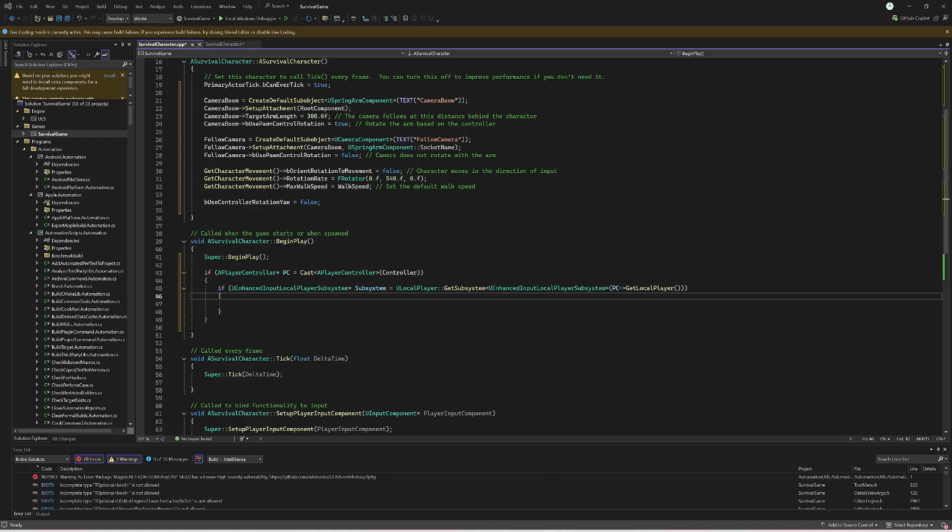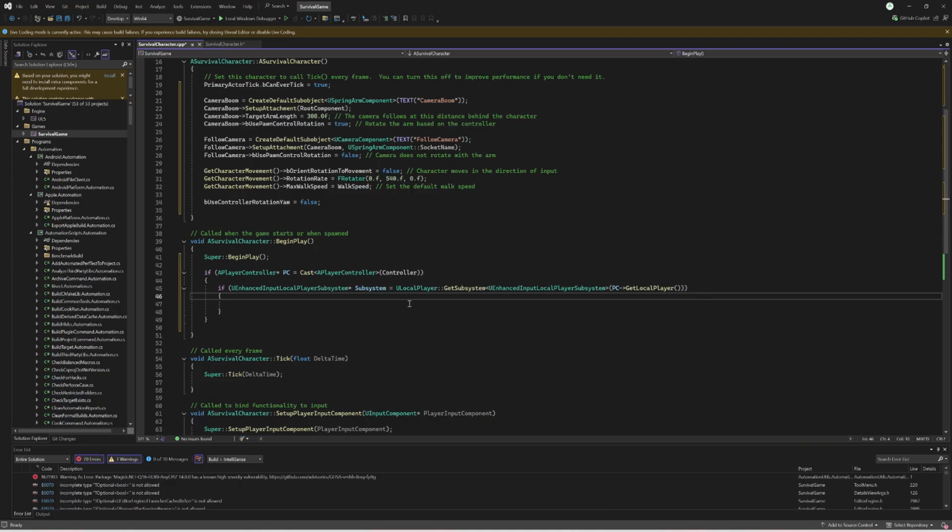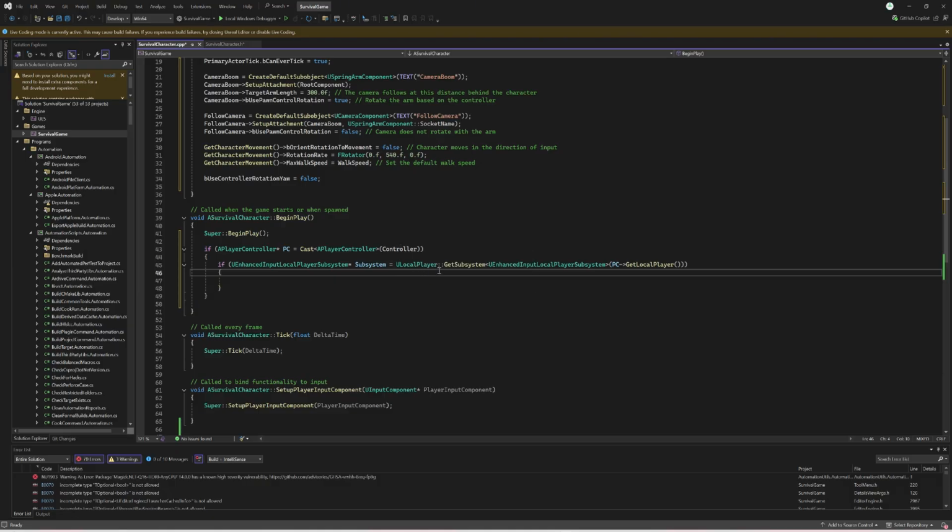So we're creating like an input subsystem, which is this, and then we are setting it to this. And what this is, a subsystem of type enhanced input local player subsystem, and we're inputting the PC get local player. PC is the variable we made here.